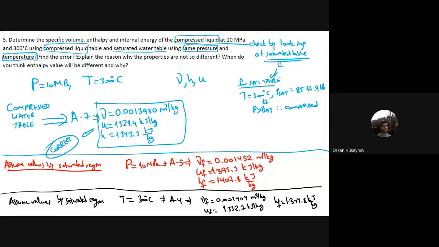Next value, UF. Now this one is 93, and this one is 32. You see, it is very, very close. UF values, they are almost the same. And HF value, this one is again wrong, and this one is 44, and it is 43, and it's almost the same. Here you have the small error. Here you have the large error.